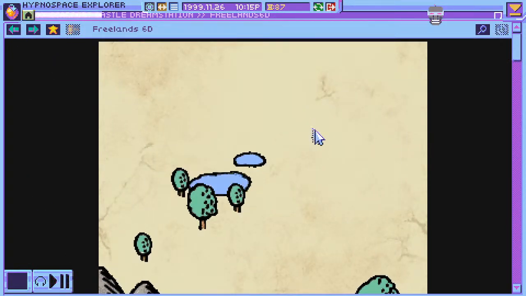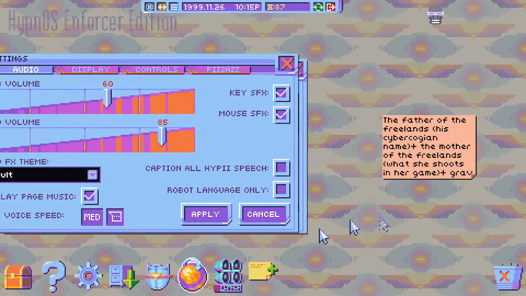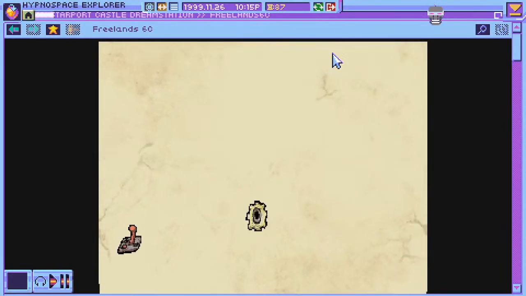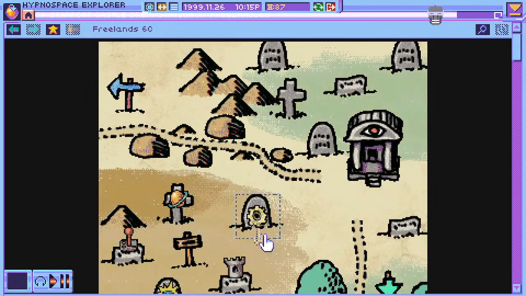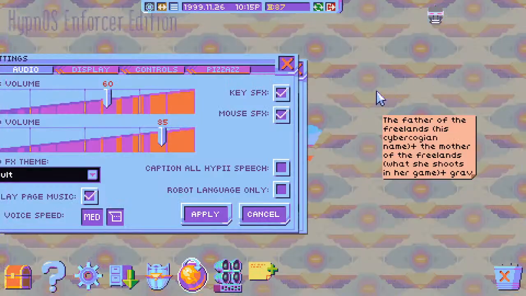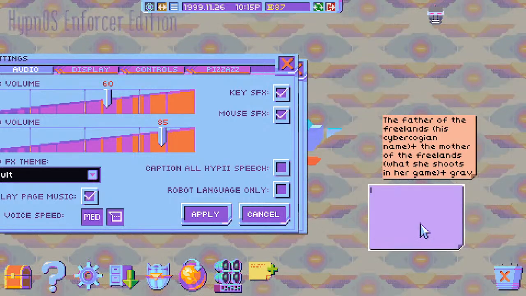I don't think it's her. What she shoots in her game. So this is 5. So let's go to the post-it note where we actually have this. So add new post-it note. Blank plus 5. Oh yeah, have you seen this person yet?